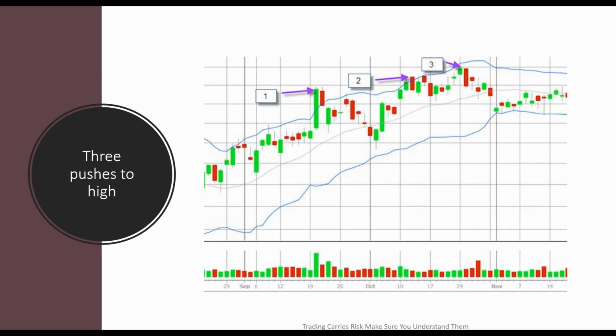I'm sorry, let me just get my marker back on here. First push high, falls back into the band. Second push high, at the edge of the band, comes down. Third push high, but the third push, it can't. Now we have a perfectly defined uptrend. Okay, staying above the moving average, push, ease, push, ease, push, ease. But this is telling us at this point that this trend is in trouble. So when we get this ease here, we're going to be expecting a reversal, not a continuation.